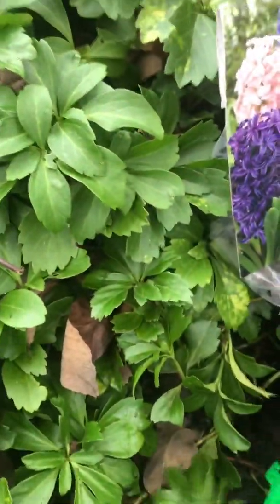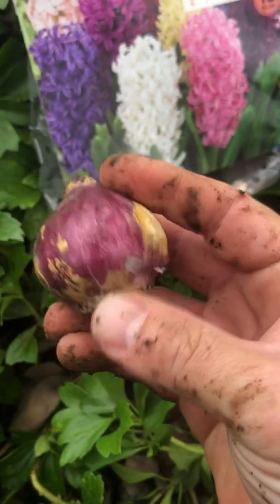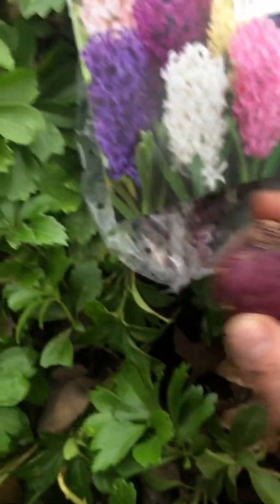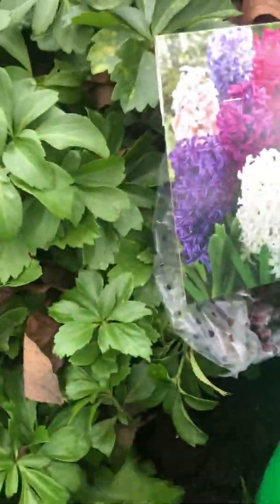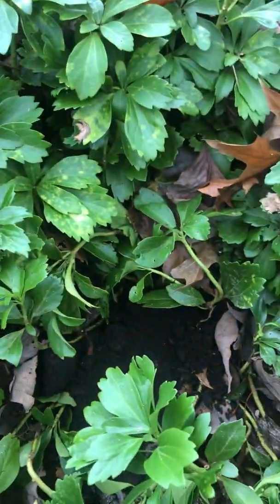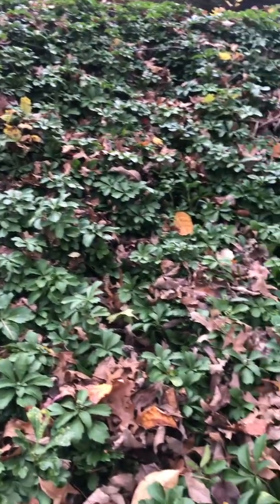So let's pour some soil on the bottom. And then also, this is nice and easy to look at. This is where the roots are on the bottom. There are going to be some roots, and the pointy end on the top, so you want to plant that pointy end up. Okay, so let's put that in there. Pour the soil on top. Mash it down. There you go. Bam. So just like that, in the spring, this is what I'll see pop up through the Pachysandra, and I have these planted all over the place. So we'll give a nice spring update next year and show that pop of color.